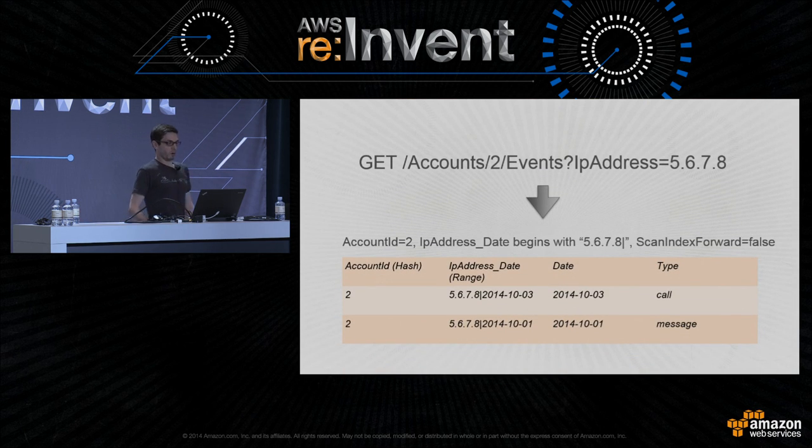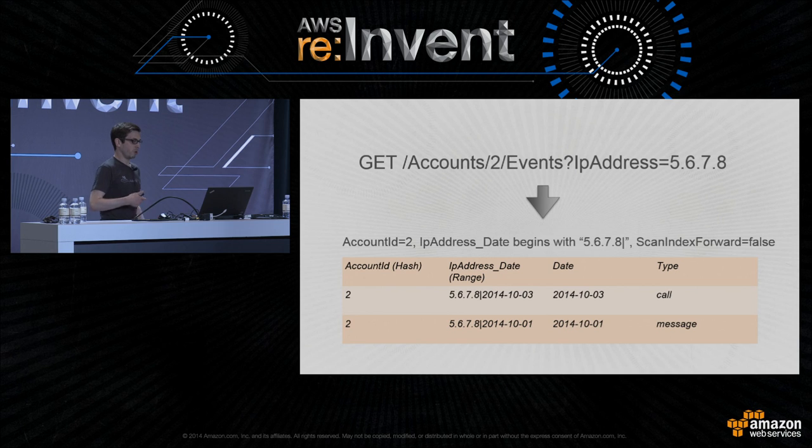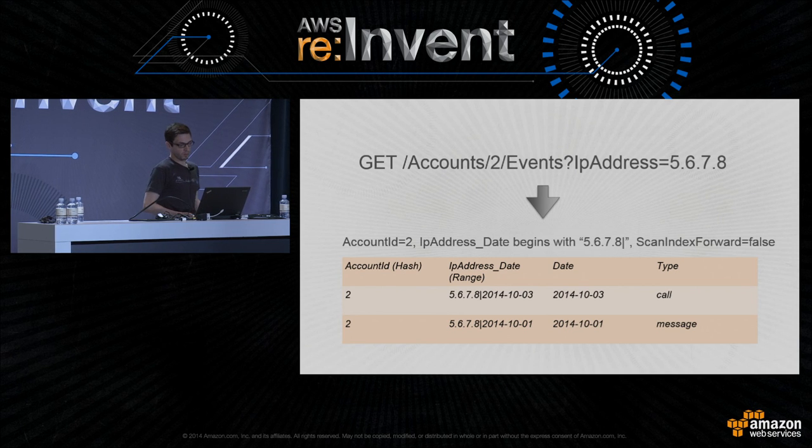So how do we support filtering by IP address? We store the IP address and date field together. And again, I'll go over that in the next slide. But to pull all the records that were generated by an IP address, we do a prefix match on that field. And so that field always has the IP address first, a delimiter, and then the date. And then we use begins with, which is Dynamo's way of doing a prefix match on that, and specify that IP address. And this implements the semantics that we want.